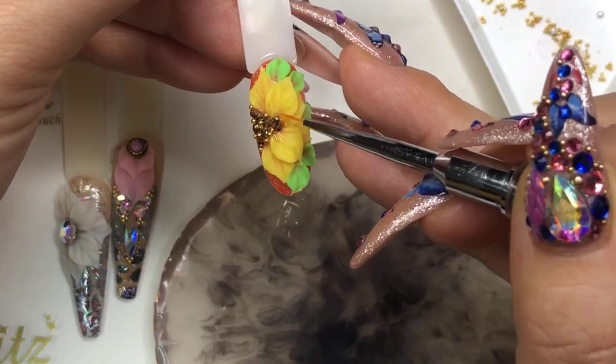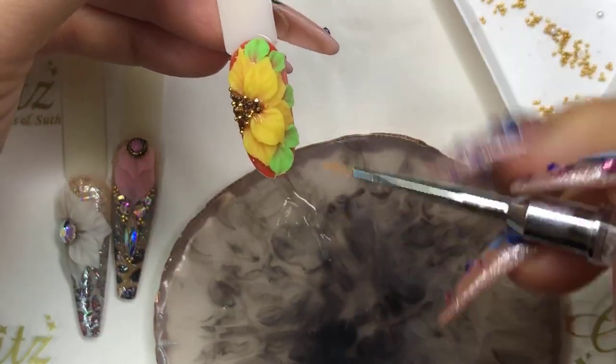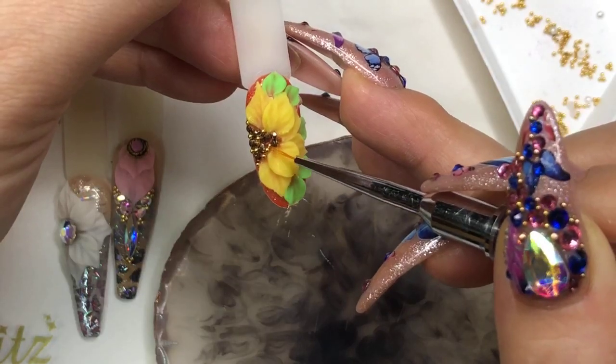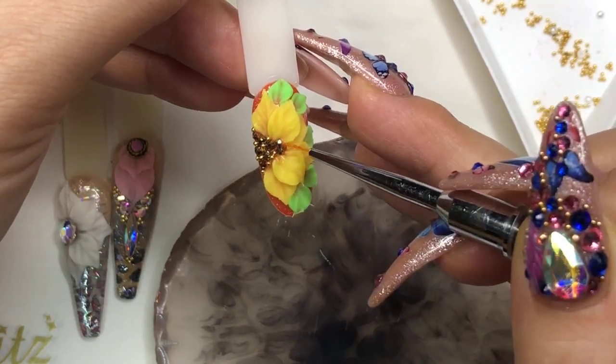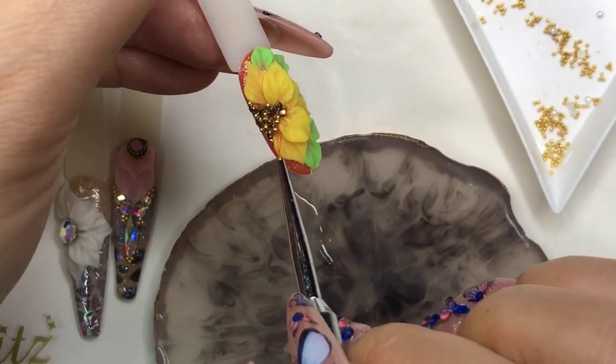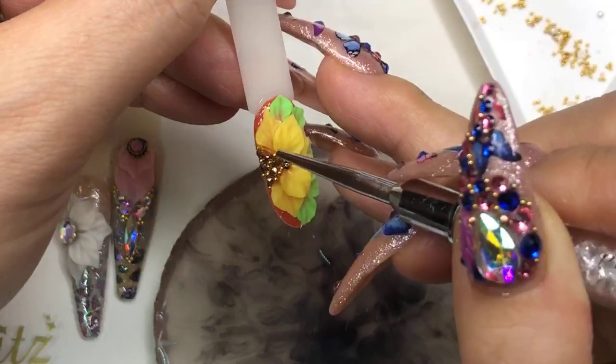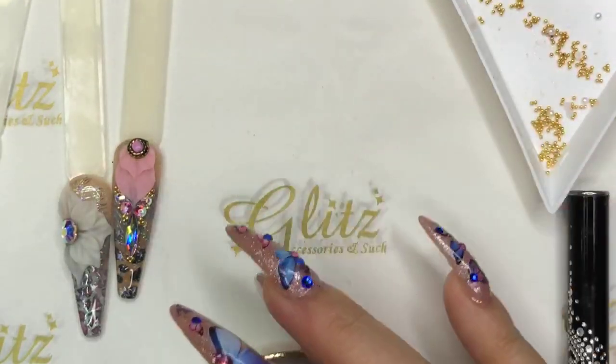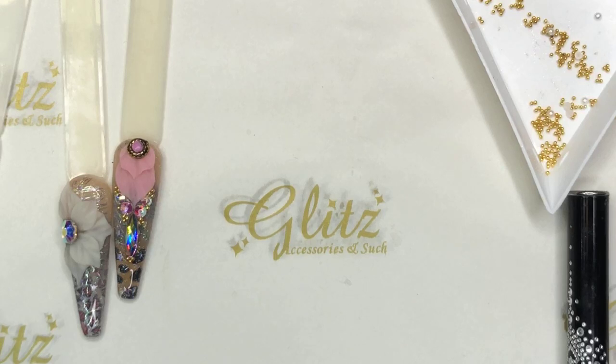So I am going to use a twin tip brush and just dip in the no wipe matte top coat and go through this. Dab it in here and here for 60 seconds. This will be matte back again for you.